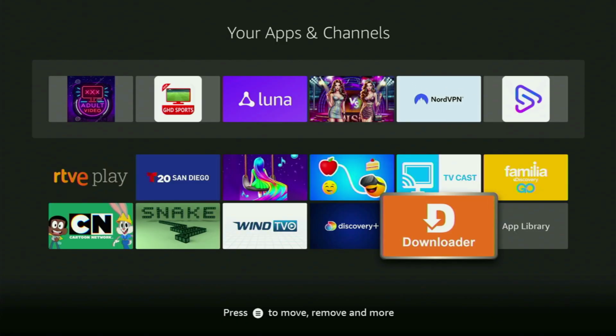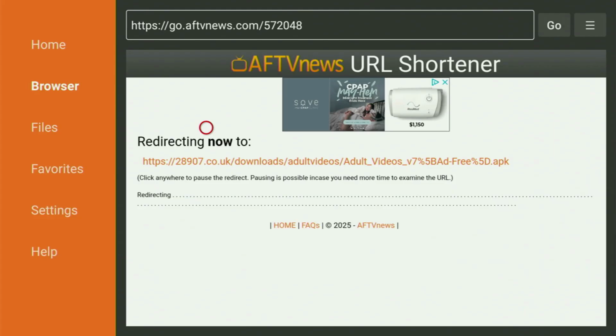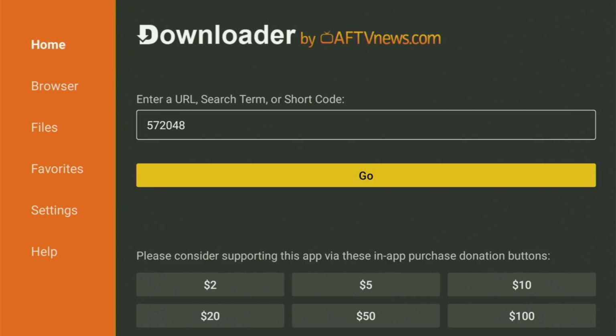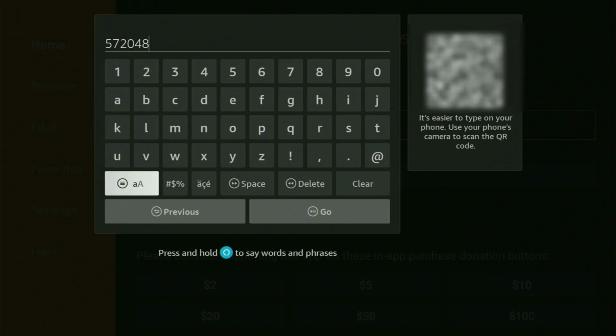Then we return back to Downloader because we'll get even more amazing spicy apps on your Fire Stick. And now when we open Downloader again, just click on the home menu button on the left side of your screen, enter the search bar again, erase the previous code that we have used, and now we'll be entering other codes so you will get even more spicy content for the Fire Stick. So the second code we are using will be 647190. So once again, 647190. That is the code we'll use now.